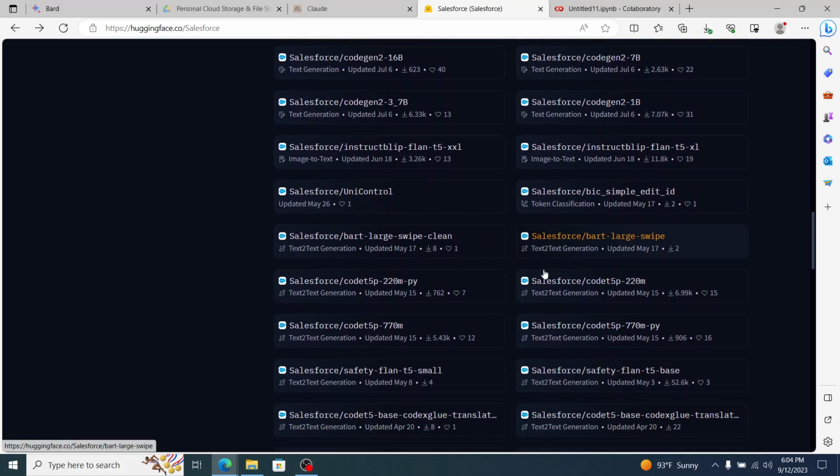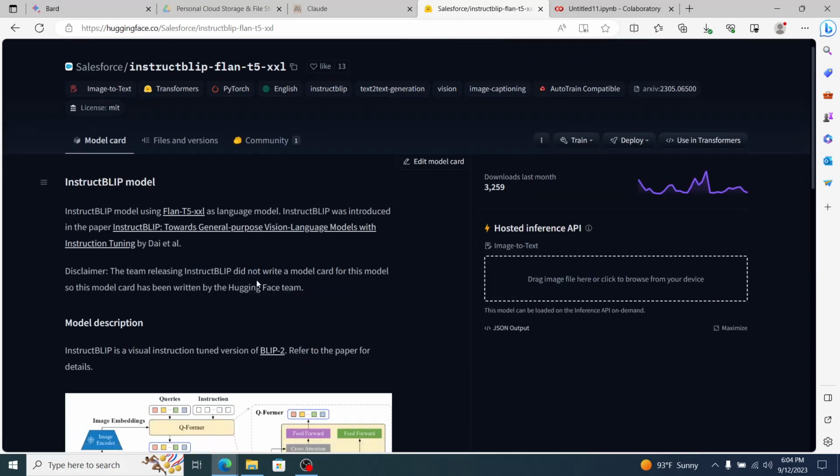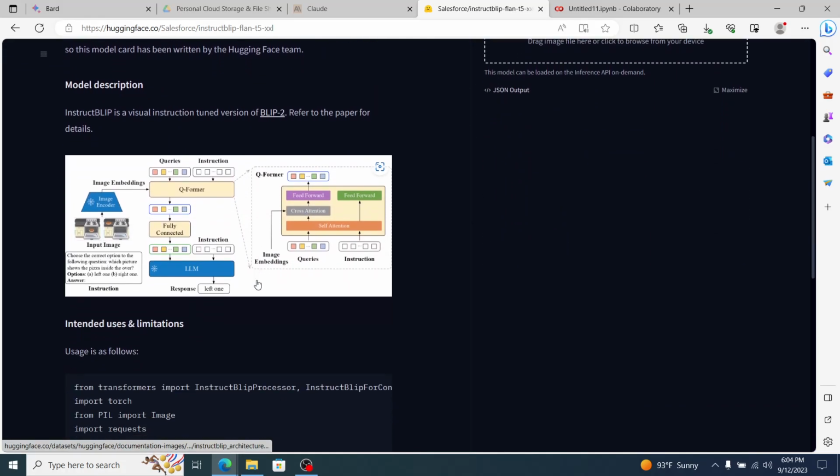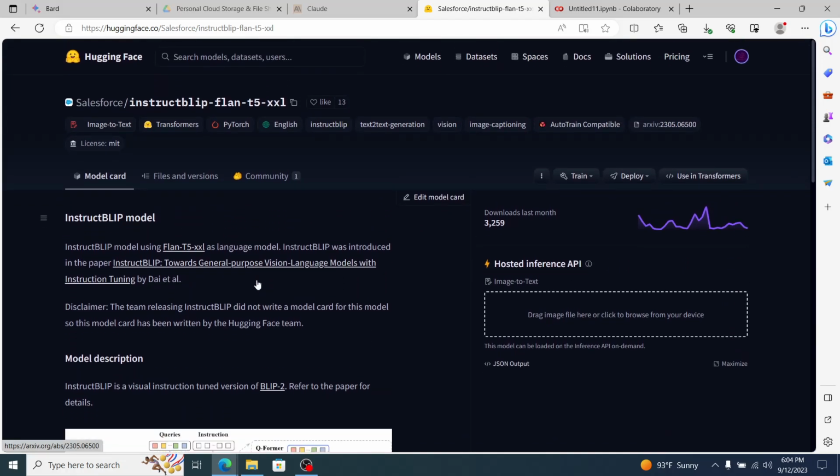The other thing to note here is that they really like the Flan model. I've noticed 2 models here from Google, Flan and the T5 models. If you click through some of these, some of them have model cards, some of them don't, like this one does. But Salesforce seems to state that they have made significant improvements on Flan and the T5 models very specifically.